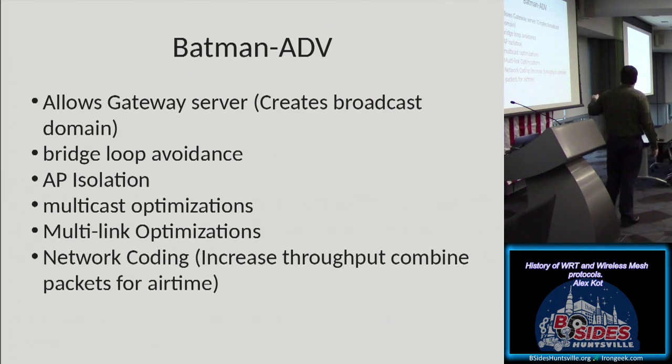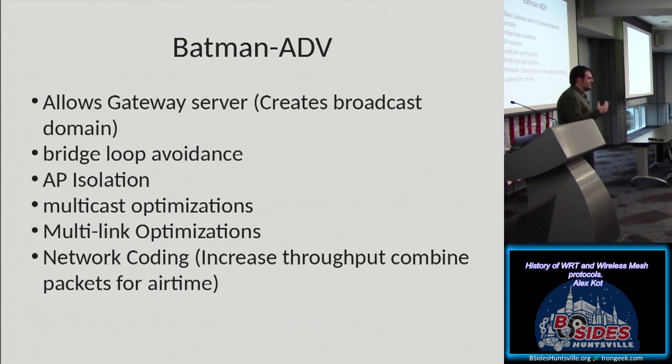And network coding is kind of a cool concept they did. Basically, they increased the throughput of the packets by kind of creating a relay. So instead of sending out packets all the time straight away, like there's milliseconds of change, but they basically use kind of clever relay methods to send packets as one big thing all together. So you increase your throughput a lot that way.